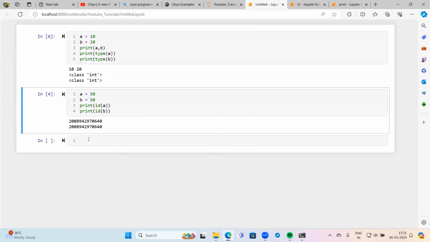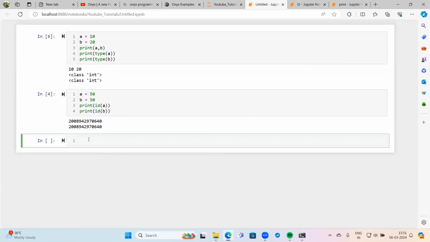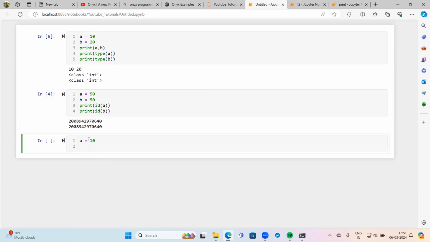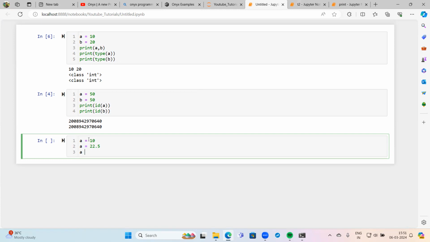Now one more thing we are going to see. a is equal to 10, this is an integer. Again, a is equal to 22.5, now it is a float. a is equal to hello, it is a string now.